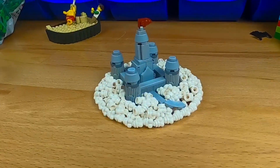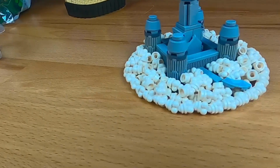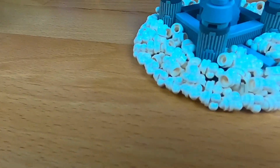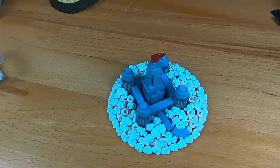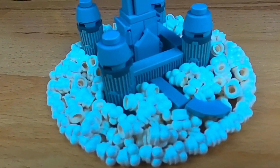Okay guys, so here is the castle on a cloud, and it looks really cool. It's got a nice border using those ice cream pieces or smoke pieces, whatever you want to call them, but I attach them like that, and it creates a nice circular border on the top, and I really like that. Then I just place a whole bunch of those pieces just to floof it up.